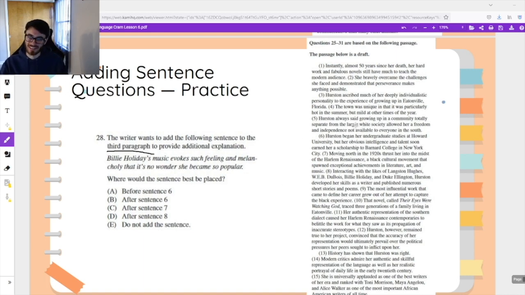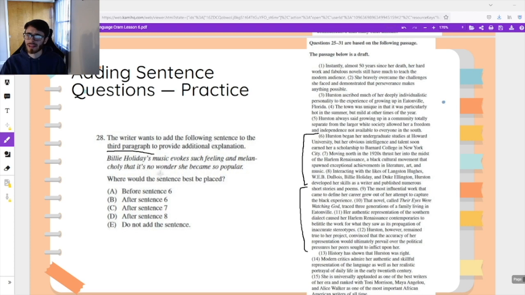So we already divided this paragraph, but I guess for the sake of this question, we'll pretend it's all one paragraph. And the main idea of this one paragraph is all about Hurston, right? It's talking about how the Harlem Renaissance influenced her, and then it's also talking about her one work, Their Eyes Were Watching God, and kind of the reception to that work.